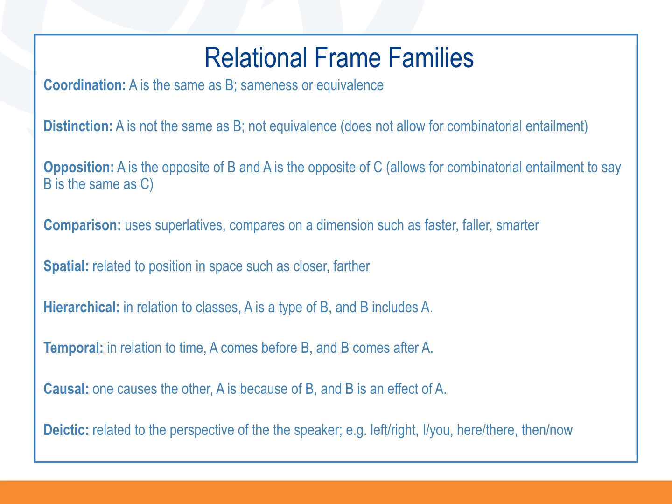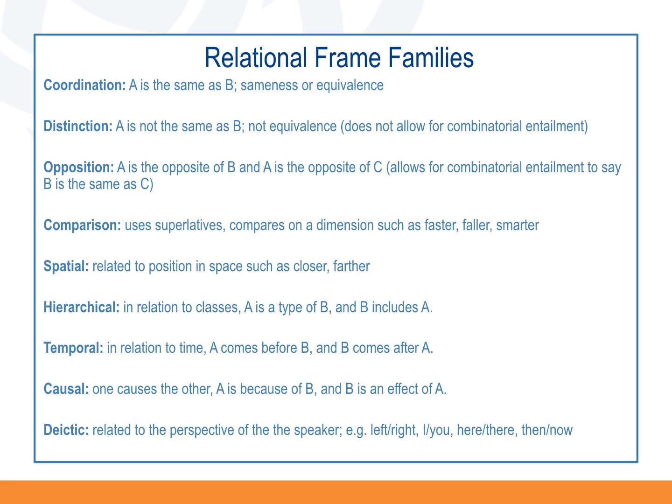And then dialectic is related to the perspective of the speaker. So left, right. My husband and I always run into that because he always does it in relation to him, and if I'm across from him, he forgets to switch left and right. I, you: those tricky ones that really require perspective. And this is one that we definitely see a large deficit in, in the autism population. You always hear about the pronoun reversal. This explains that a little bit.